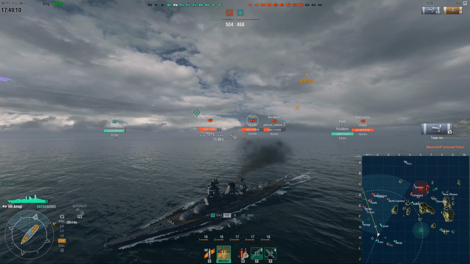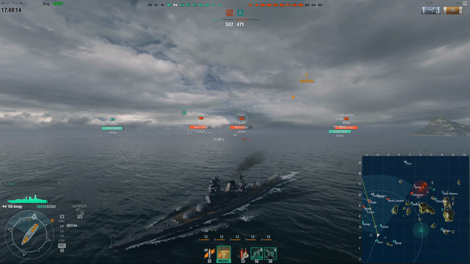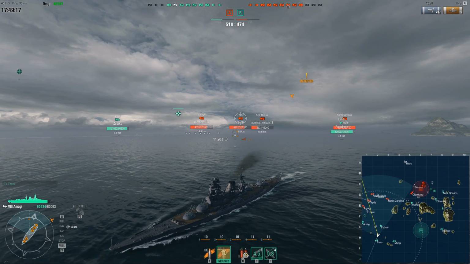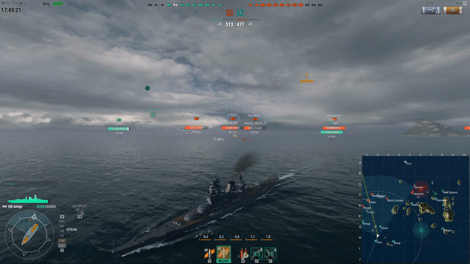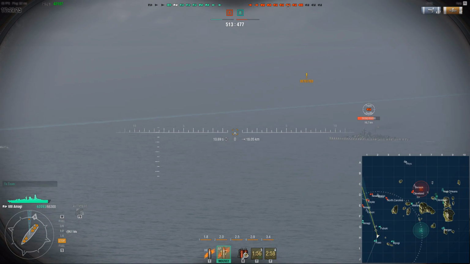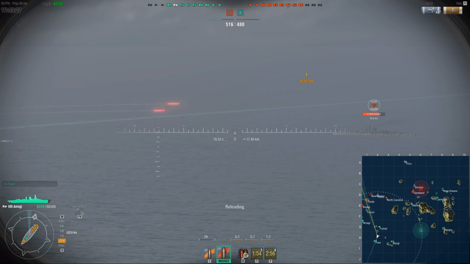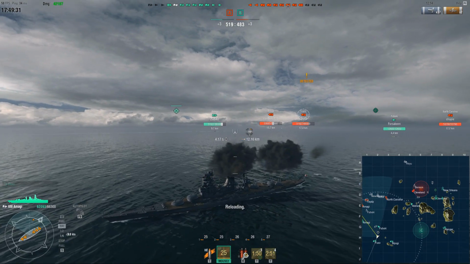But now this angle I'm at is fairly good. I mean, the Amagi could get a good shot on me, but he's turning away. That's why you always look at the minimap, you see which way they're turning. These guys are turning away, so I'm not afraid to give a bit of broadside to him. And I'm gonna shoot at the Tirpitz. The Amagi is closer, but the Tirpitz is giving me a better broadside, so it's obvious target selection.